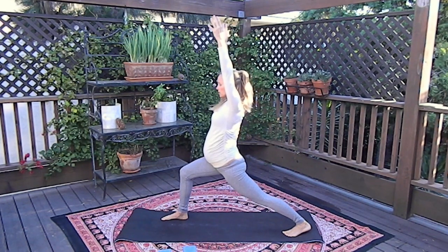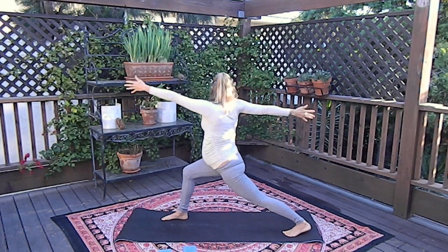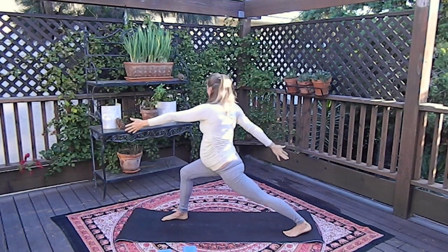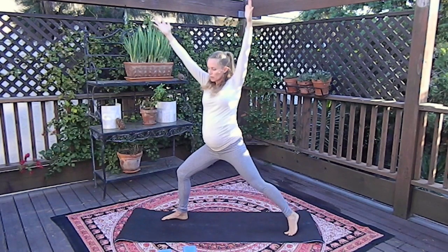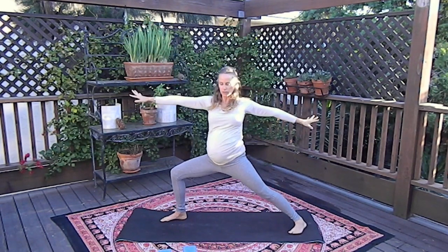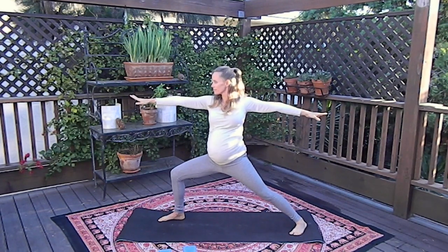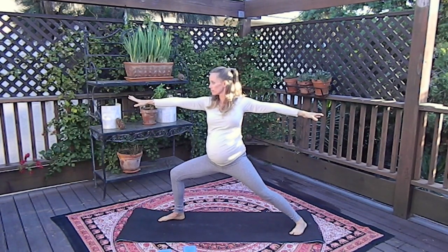Inhale, right arm sweeps back, and exhale, looking over to the right, left arm reaching forward. Inhale, right arm reaches down and circles up. Left arm goes up and around, back foot goes down into warrior two. Lovely, getting low here now, softening into your warrior mama stance.